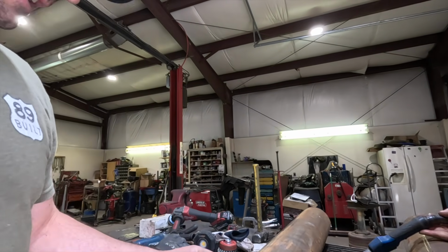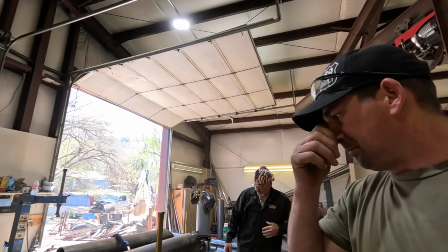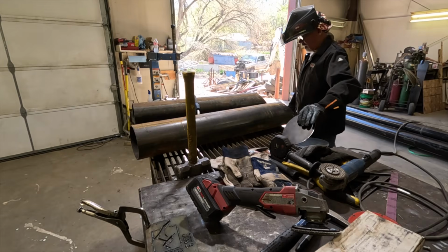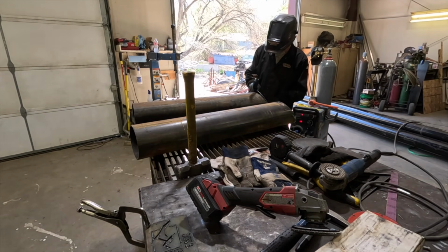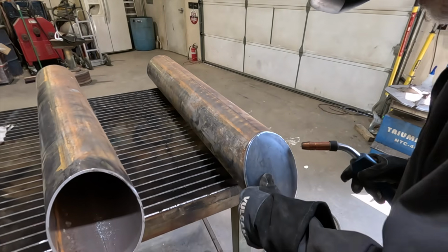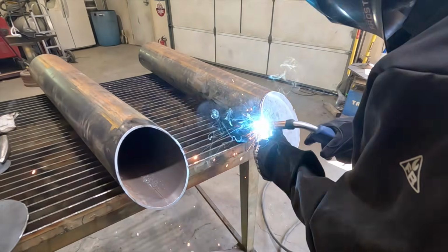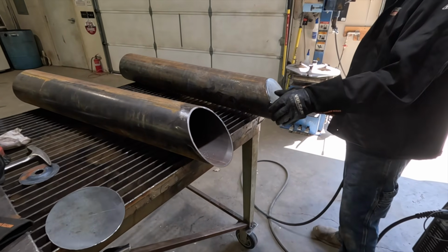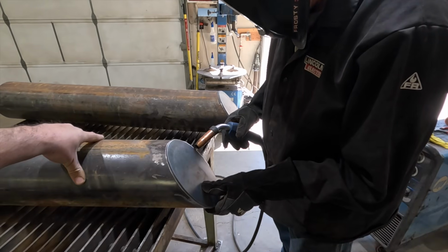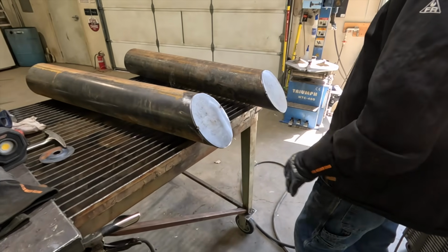Got those all ground up, looking nice. Gonna burn them in, huh? Burn them in. Yep. Then we'll grind the other ends up so we can weld them to that top stick, and they'll be good to go. You just can hold it pretty close. That's gonna look pretty nice, I think. Sweet. Go for it.